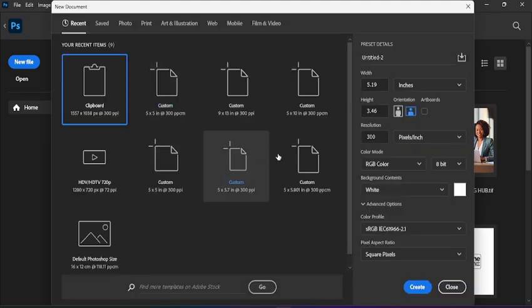Today I bring to you another tutorial of how to create a simple text file like this in Photoshop. To begin with, we start our new Photoshop document and we name it according to our preference. We name this Church Flyer. For the dimensions, I switched to inches, and the width is 5 inches and the height is going to be 5.3 inches.